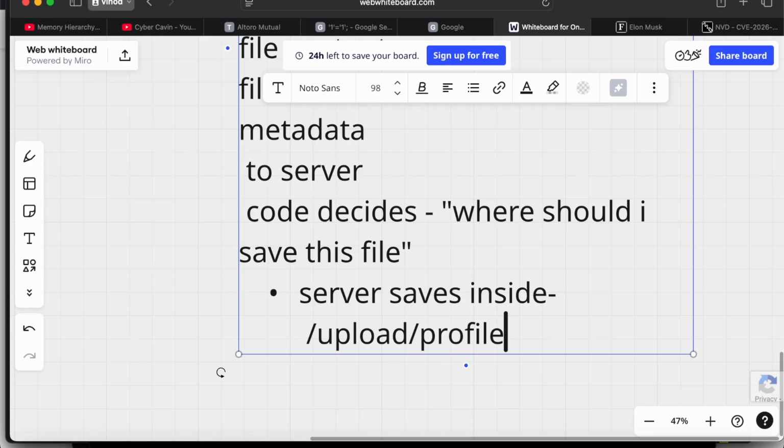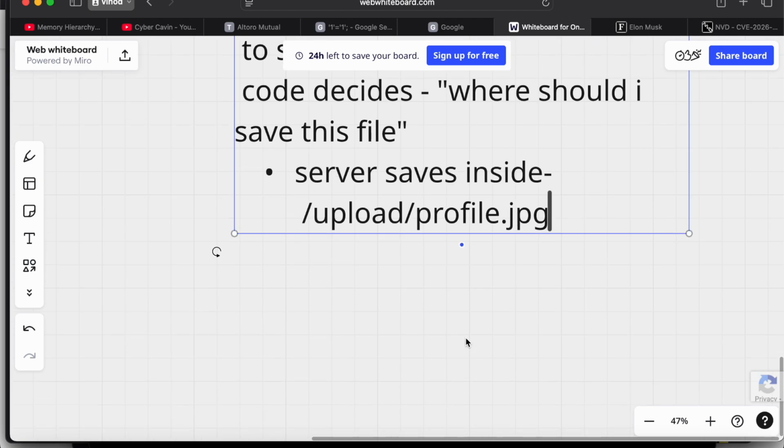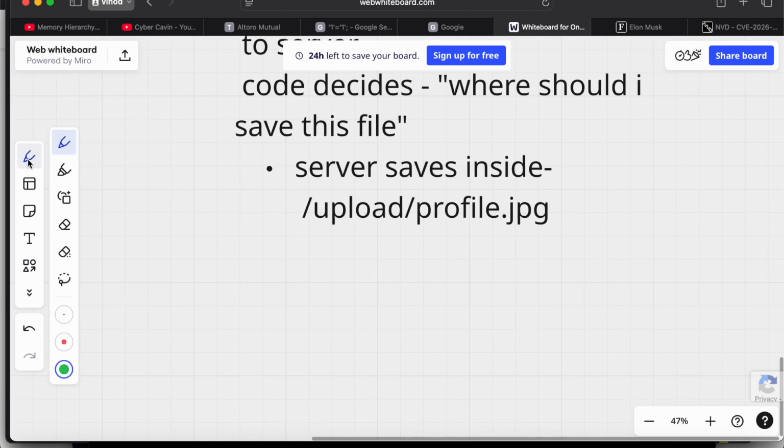You upload like profile.jpg, so this is your image, uploaded by the user or another user. And the server decides that the file will be saved in upload slash profile.jpg.